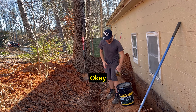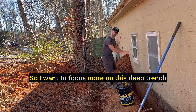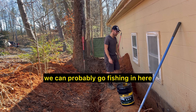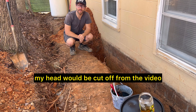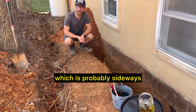Alright, here we go. I want to focus more on this deep trench — if we fill it up with water we could probably go fishing in here. I'm gonna bring the camera closer. Now I have to crouch down like a dog because if I stand up my head would be cut off from the video, given the angle I have my tripod at.